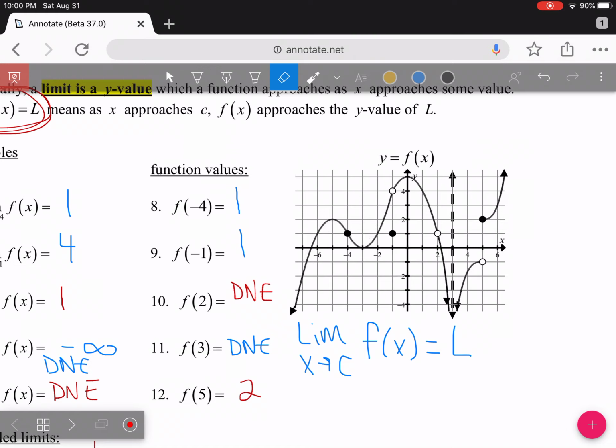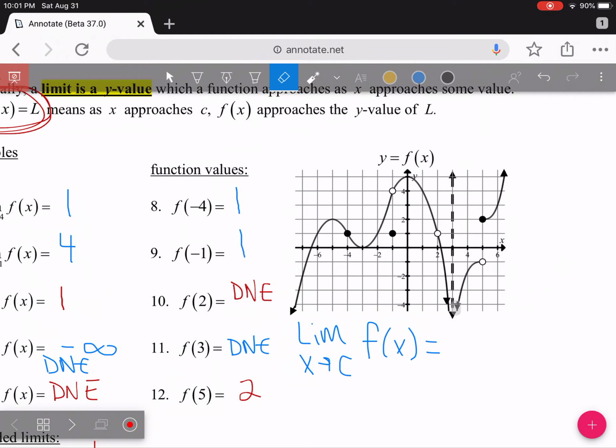Then that's a discontinuity. So I'm going to start on the other side of the discontinuity, and I'm going to come down here. And again, right here, I can't draw a line through that point because it doesn't exist. So there's another discontinuity. And then I keep going, and at this point, I would go forever in the other direction, and that would be another discontinuity. So a vertical asymptote is a discontinuity.